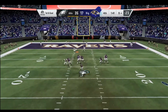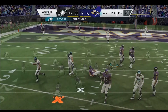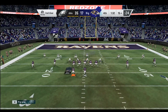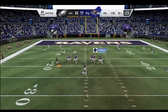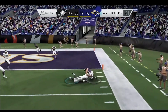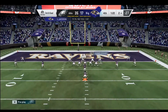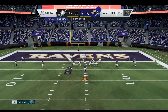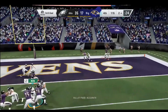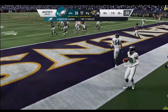Throwing is Jackson. And they're going to get him. They bring him down to the sack back at the 16-yard line. Domodopeko racks up the sack. After the sack on first down, Jackson, he's got his man, it's Andrews. And he's able to get it down to the 2-yard line. They'll still have a third and goal now despite picking up 13 yards on that pass play. Now it's Jackson, and this is going to be intercepted. Snags it for the pick.